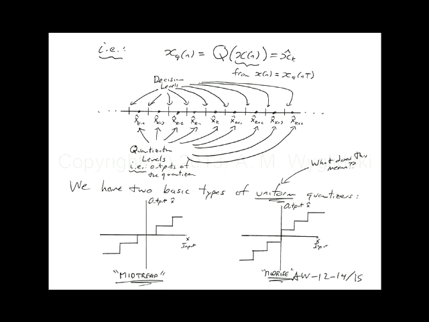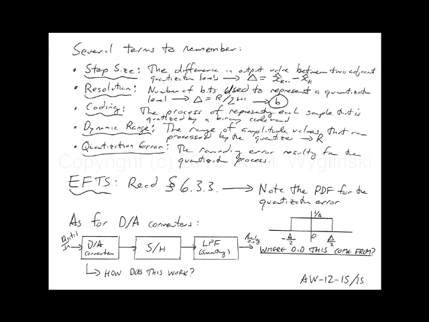And we have two types of quantizers: the mid-tread, which means our level is flat at the origin on the x-axis, and mid-rise, which rises at the origin. This is the thing I was telling you to remember when we design A to D and D to A converters. There are things called step sizes, which is the difference between the output values of two adjacent quantizer levels. Essentially, how far apart are those quantization levels if we're assuming a uniform quantizer? We also have resolution, that's the B, which tells me how many levels we have.